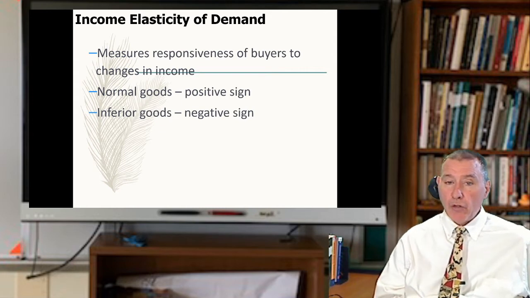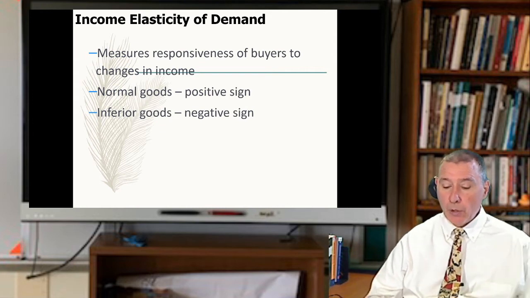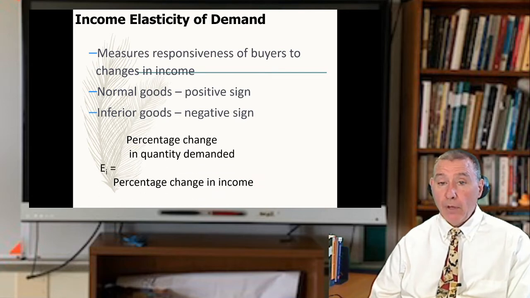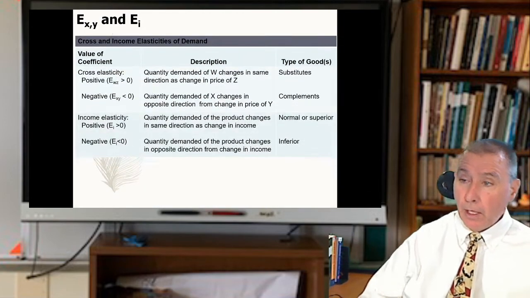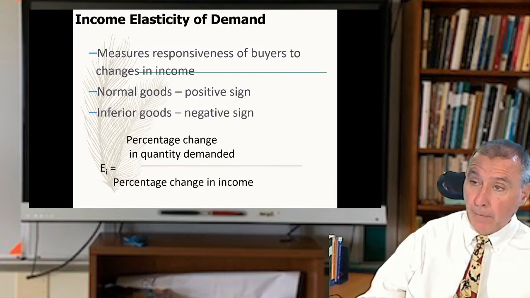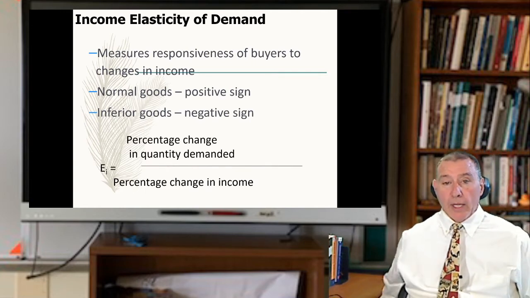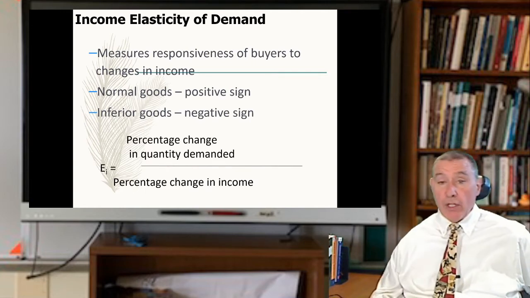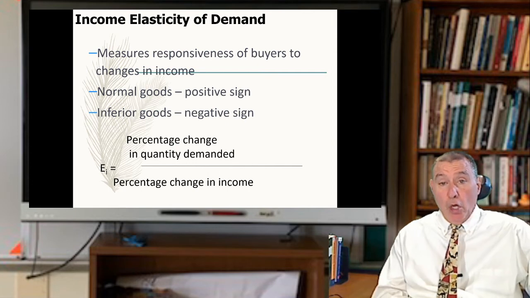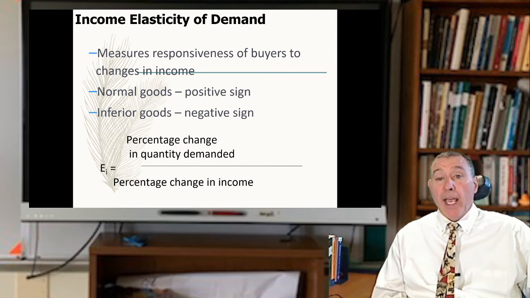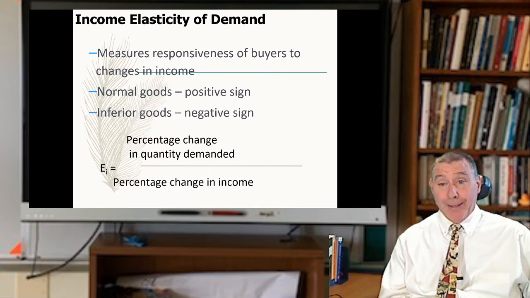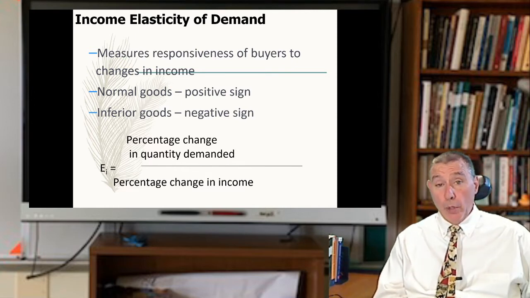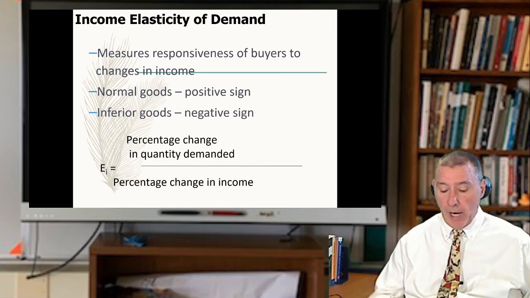What happens in the country when income rises? What happens to the quantity of mac and cheese? So let's go back one. Sorry about that. Right? So we got the income elasticity. So I have the percentage change in mac and cheese over the percentage change in income. If one goes up and one goes down, we get a negative sign. That means the good's inferior. You can argue all you want about it, right? Normal good, they're both going in the same direction.